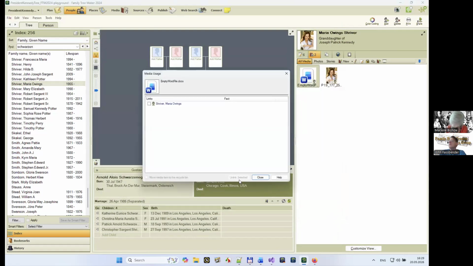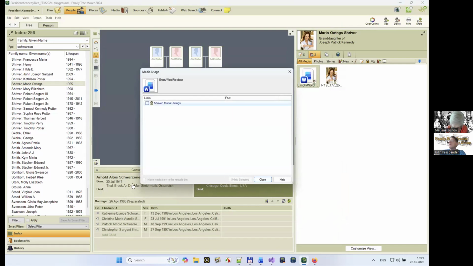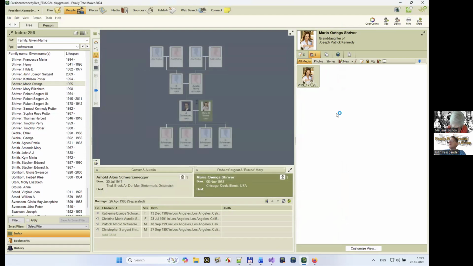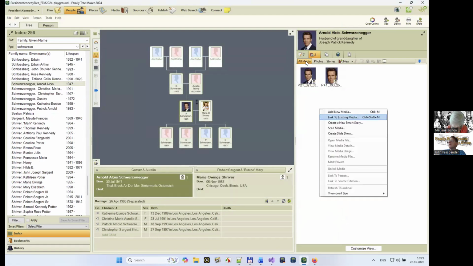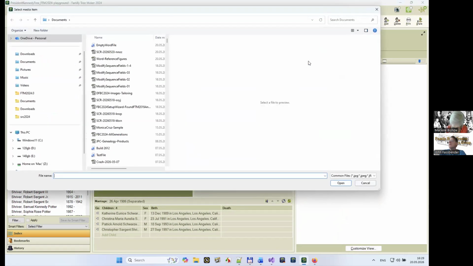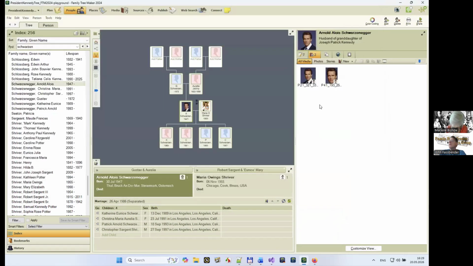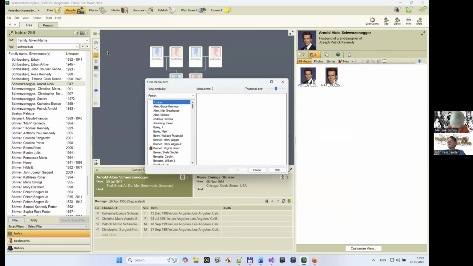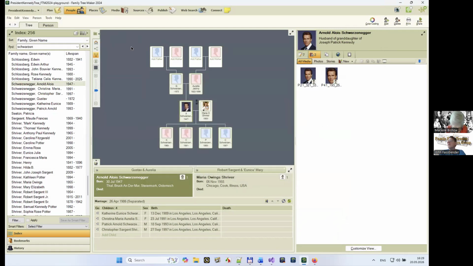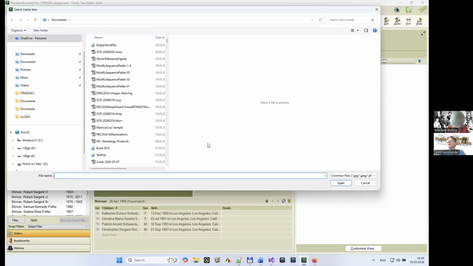And we can try if we get the same result if we would remove the file here, unlink media, unlink selected, and add it to Arnold. Let's see what we get. Add media. Oh no, I do not want to add it because I can use an existing media, right? But then I have to know where it is. Okay, I will just add it from the file system.